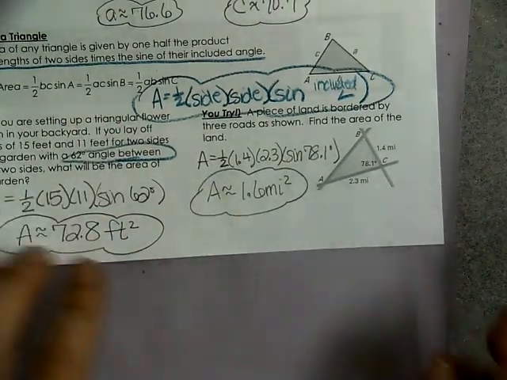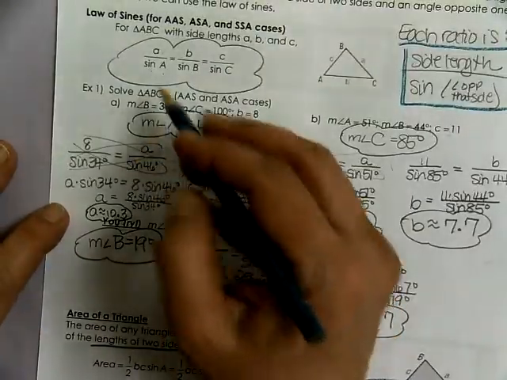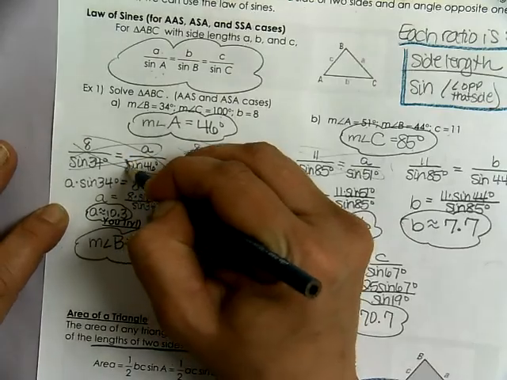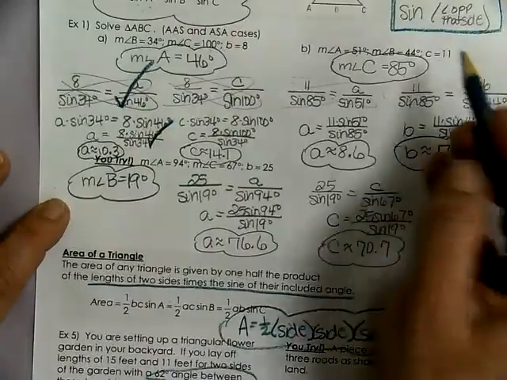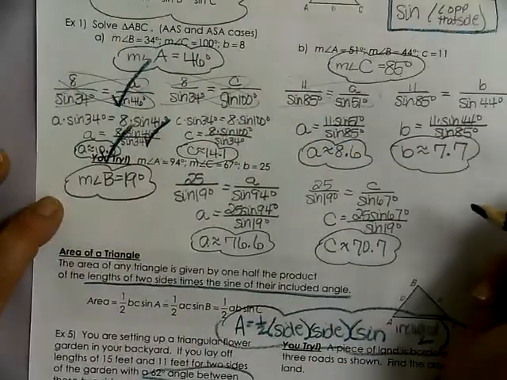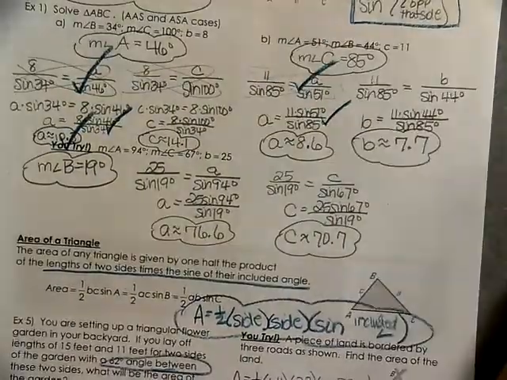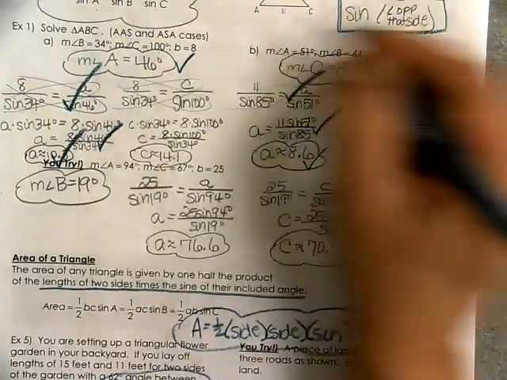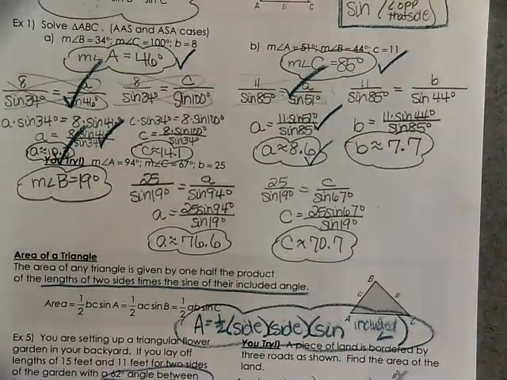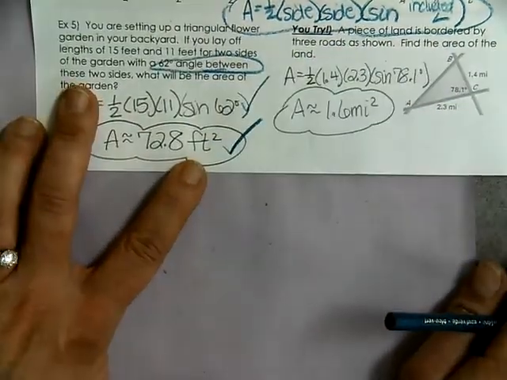As far as work that you will need to show, I definitely want to see for these law of sines problems the ratio, like the proportion. I want to see the A that's isolated, and then what you get in the calculator, okay? So again, proportion, the isolation of A, and then what you get in the calculator. Here, I don't need to see the subtraction from the 180, but I do need to see the final answer, okay? And in these area problems, I need to see the setup and your final answer, okay?